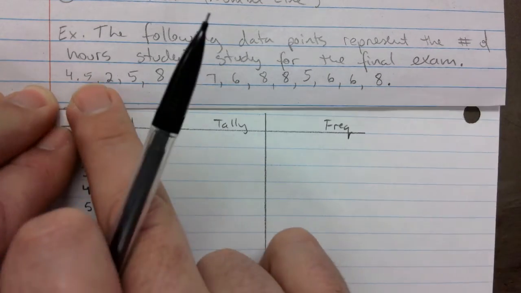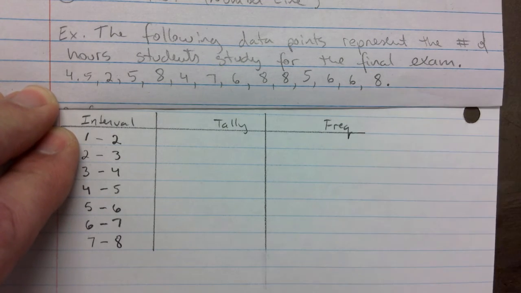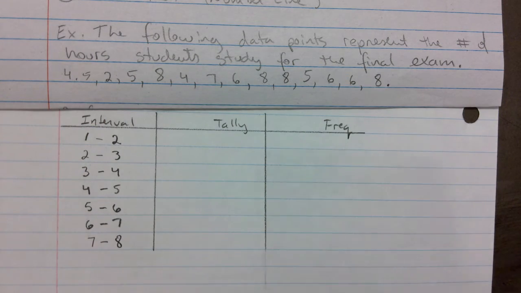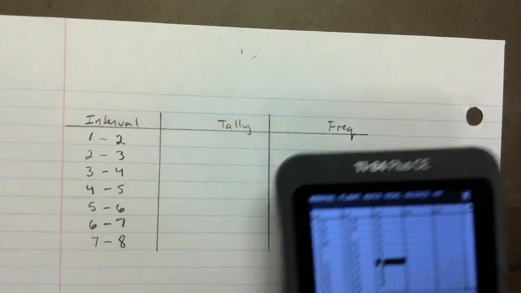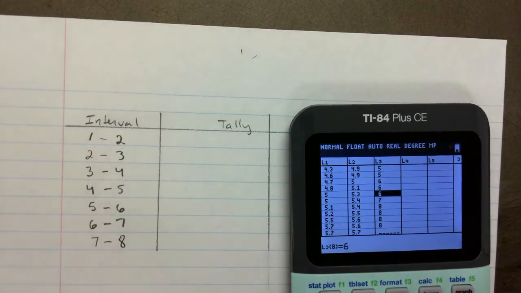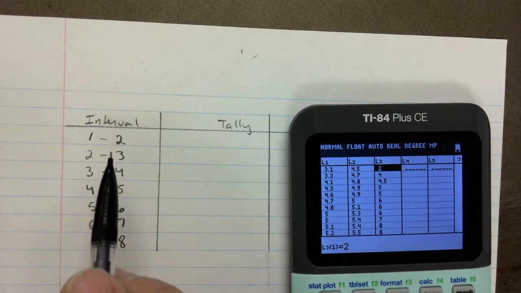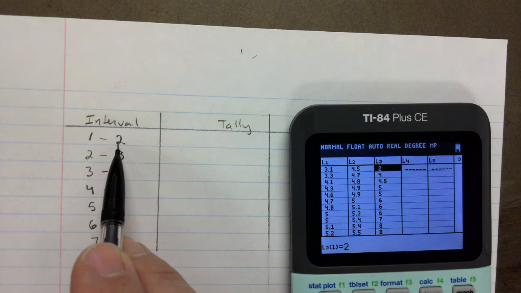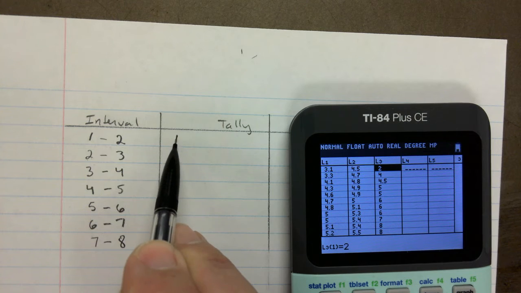I prefer to not use these ones because they're not arranged. It's a lot easier to use your calculator to help you put these values in here because you have already arranged them. So I'm going to go to my calculator, go to the very lowest number, which is 2. Which one does it go into? It could be here, it could be there. And that's where the note told you, grab the lower category always. So you say, I have a value that fits into here.